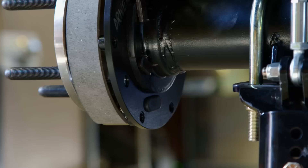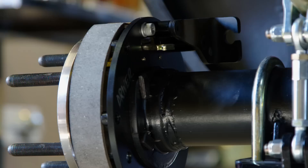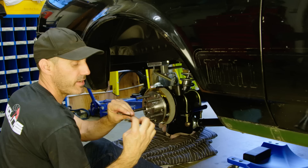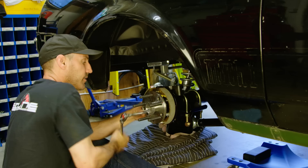Just slide the new backing plate into place on the housing end. It's easy to make sure you have the correct plate for each side by positioning the parking brake cable pole at the top facing forward. Next up, slide your axle back into the housing being sure to get the bearing firmly seated. Then just get the Wilwood bearing retainer into place and bolt it all together. Simple as that.